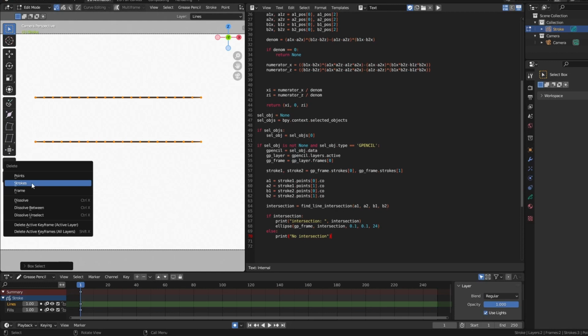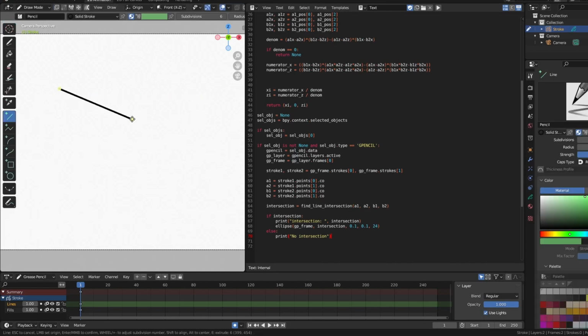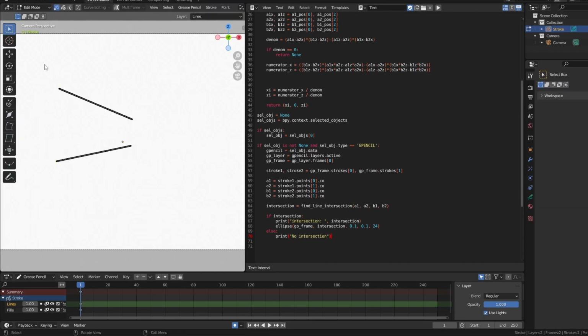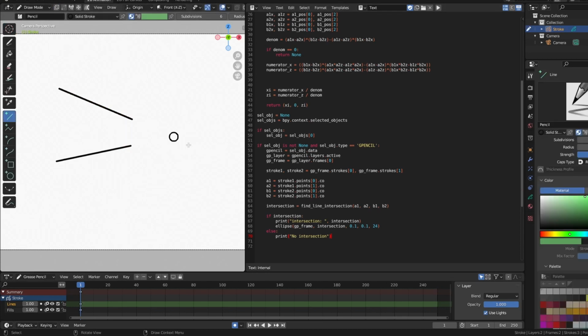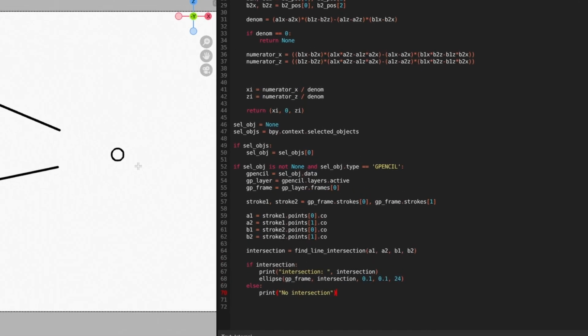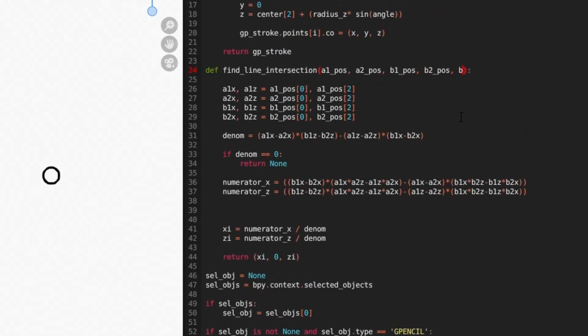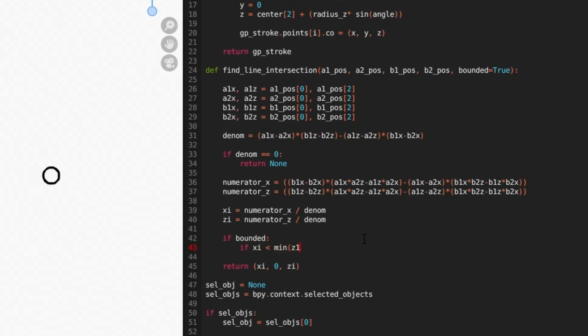Next, we can turn our attention to the intersection points that lie beyond the lines. If I delete our parallel lines and make two lines that do not touch, and run our code, you can see that the intersection point lies beyond either line. To handle this situation, we'll give ourselves the ability to return the intersection only if the lines cross. To do this, we'll add a new Boolean parameter to our function called bounded, which we can set to true if we only want the intersection points within the bounds of the lines.